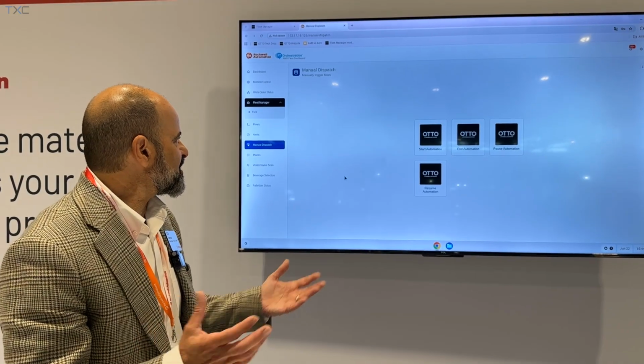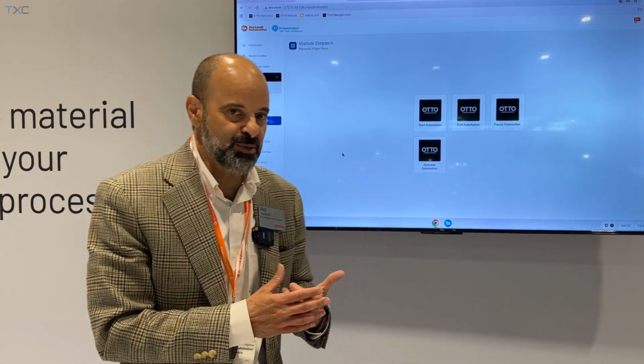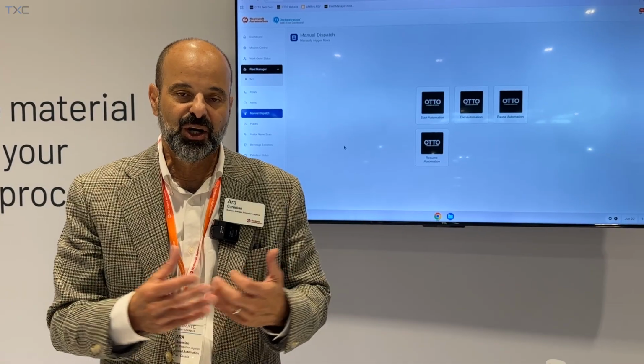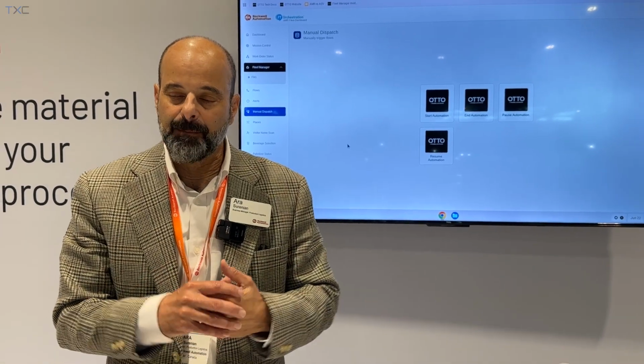So again, in summary, this system was built to address a common problem in manufacturers, the challenge of integrating the system with the rest of the company's IT and OT systems, a task that's often executed by some custom program.